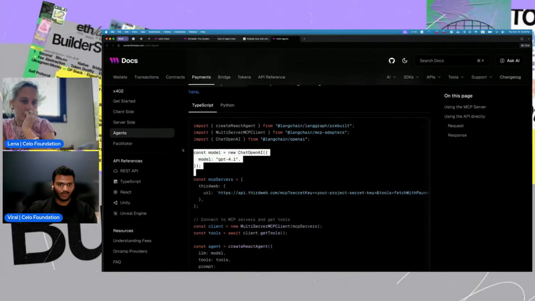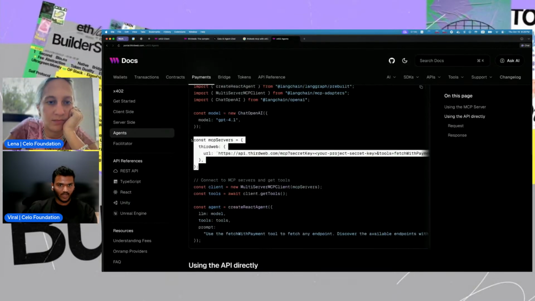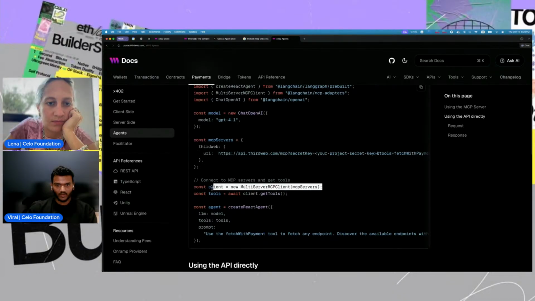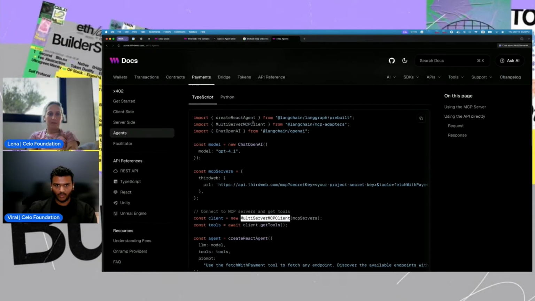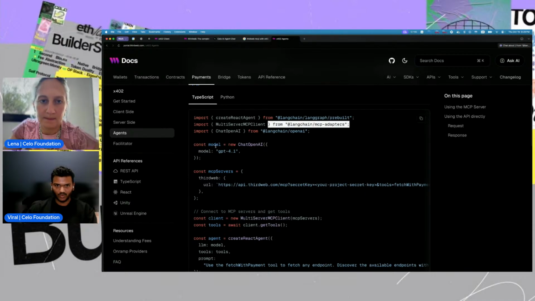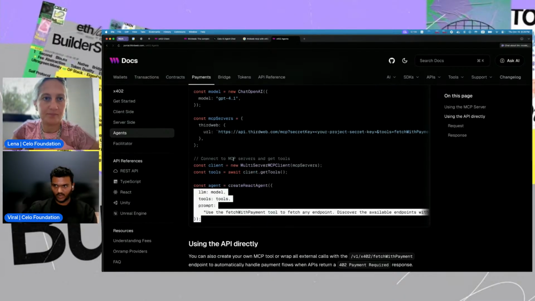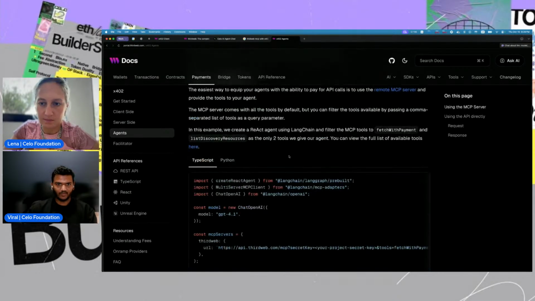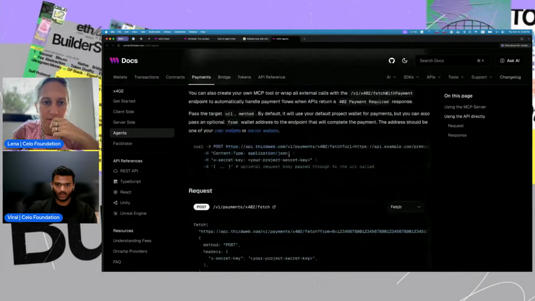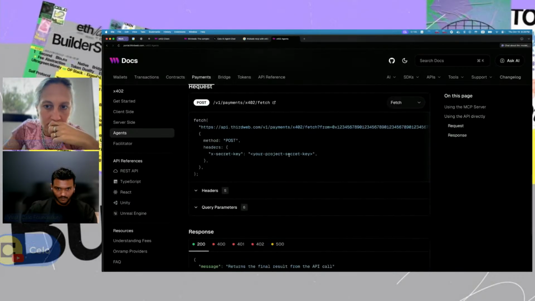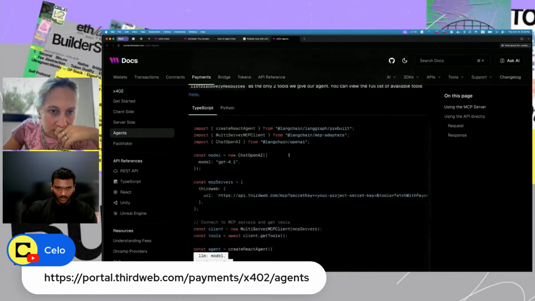So, for example, let's say we have a model, we have an MCP server, and we create a multi-server MCP client, which is coming from LangChain. Okay, they're using LangChain. It created a client for the MCP server, converted that MCP into tools, and created a normal agent. So this is a straightforward MCP server, right? Until now. Yeah.